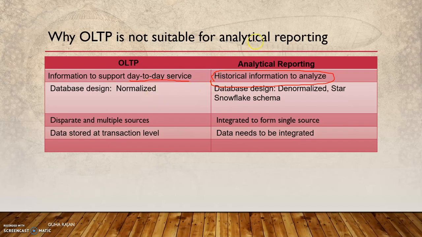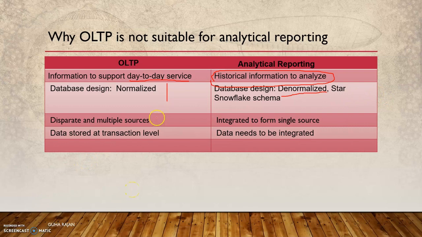And one thing is, OLTP is normalized. The database design itself is normalized, meaning there could be many tables. When you have multiple tables, having a SQL join and retrieving data from it can cause performance issues. Generally, in a data warehouse, which is used for analytical reporting, it is denormalized, meaning there might not be many tables. That means it is much easier and simpler, and you might not face a performance issue when it is denormalized. And generally, we'll see this, they use the star schema or the snowflake.